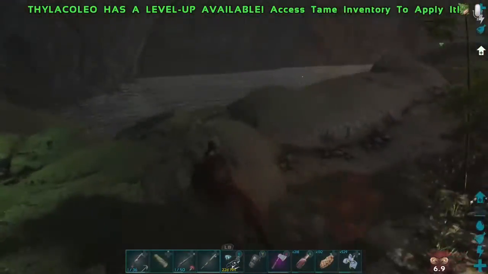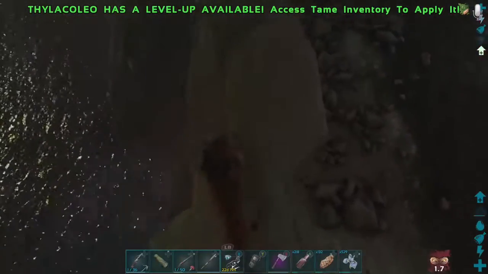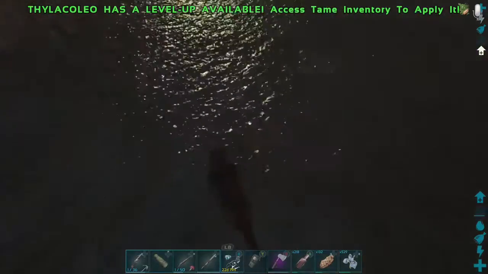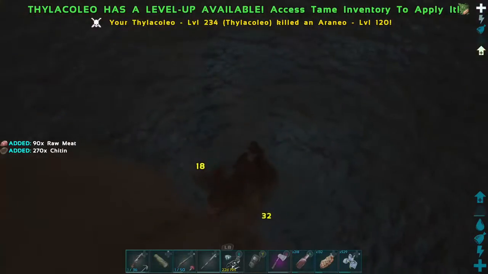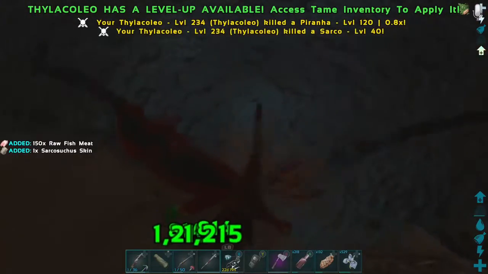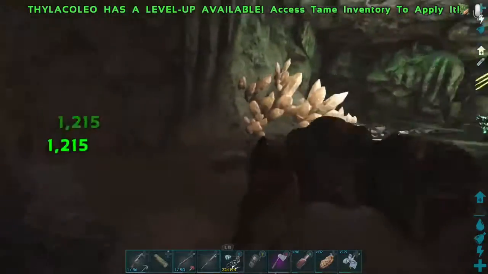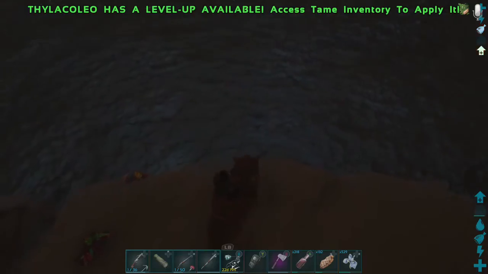Now, if you don't see any loot drops on the land, that is because they like to put them at the bottom of the water. I don't recommend jumping in this water. Here's why. Not only is it Sarco, got quite a few Sarcos, it's very heavy on the piranha infestation.